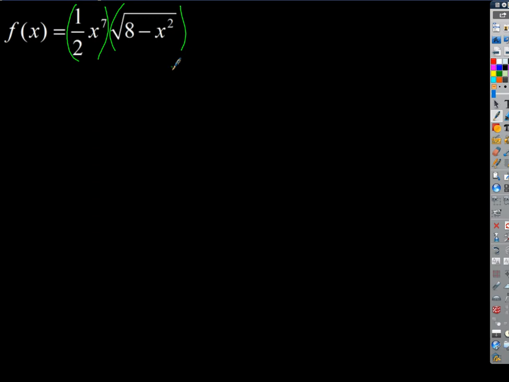And the square root is chain rule. But what about that 1/2? It's not a huge deal, but if I keep that 1/2 as part of the product rule, I'm going to have a lot of fractions showing up in my answer, and then we're going to have to factor out the fractions. So why bother? What might we do with the 1/2 instead? Just pull it out front of the derivative, leave it there, and we'll distribute it at the end. We're all done. So instead, how about if we group it like this?